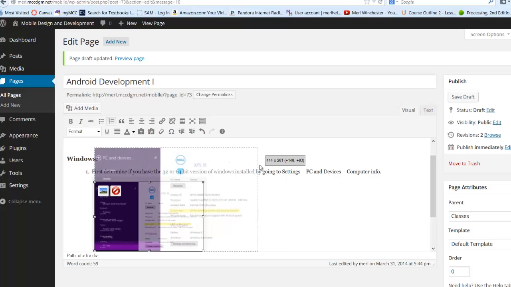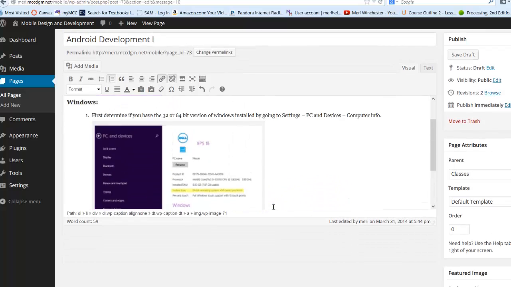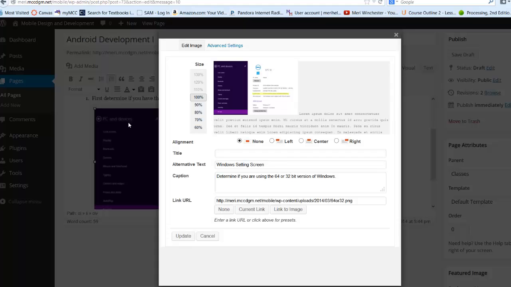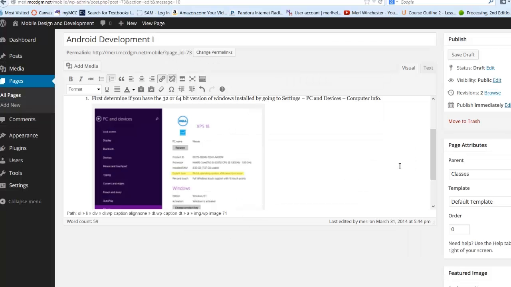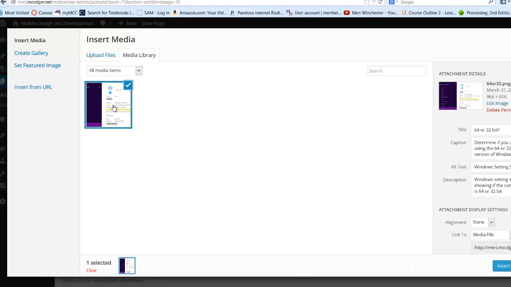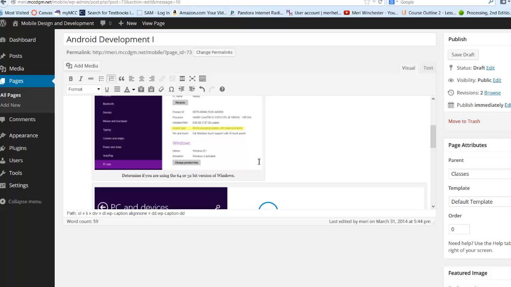Let's see if I can make this a little bit bigger here. Okay, it's getting kind of blurry when I do that. So let's go here and do this again. I'm at 100%. That's as large as it's going to let me come in. So I'm going to hit update. I'm going to go into the Add Media section. I'm going to select this item, and I'm going to see what my options are here. Size is medium. I want to make this full size. Now I'm going to try inserting into page again, and that's much clearer.